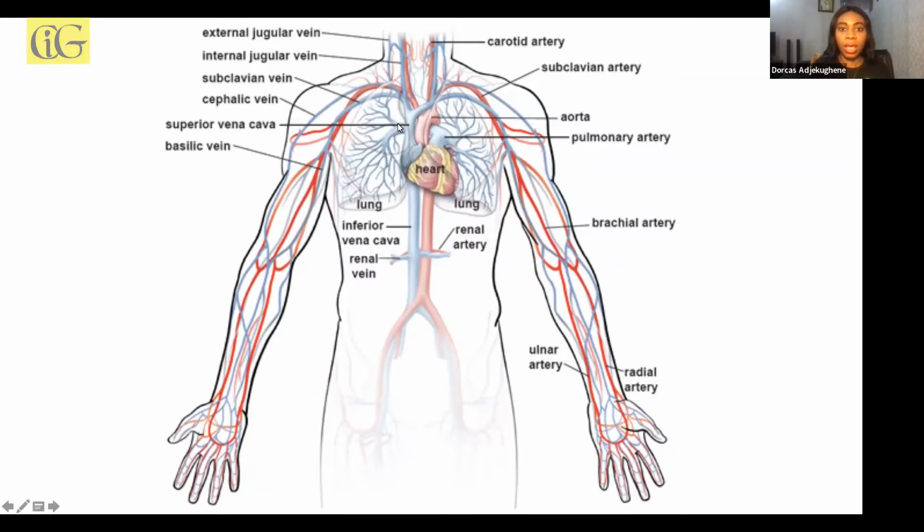And you can see the network of arteries and veins working hand in hand to ensure that blood supply is taken around the body. So you can see that it's a very, very strong network doing its job, ensuring that oxygen, nutrients, and blood supply get to the necessary location. And don't forget that when the organs and body tissues don't get enough blood supply, the body could malfunction. And this could lead to a whole lot of challenges.